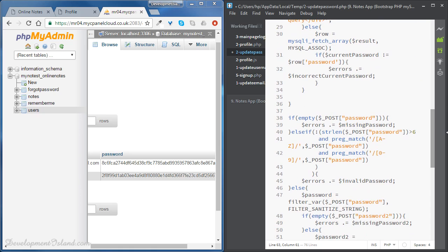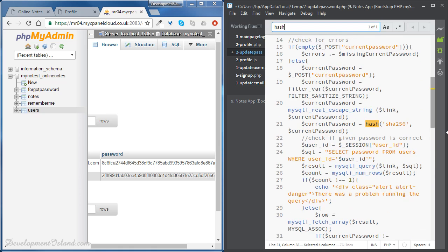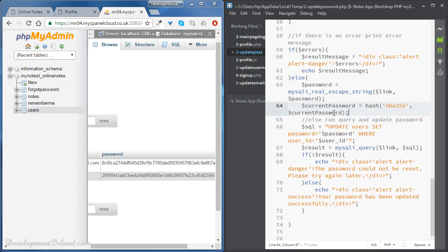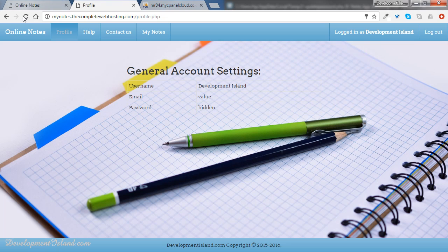So let's look for this function inside our code. So it's right there. So before running the query, we will need to hash our password like this. Okay. All right. So now let's save and refresh the page and try our code.